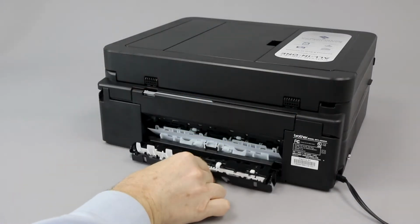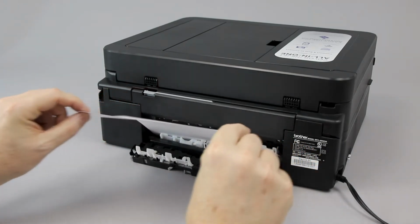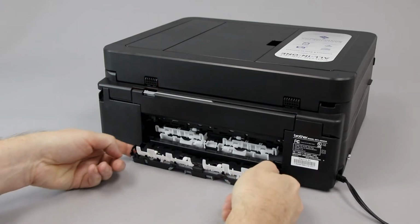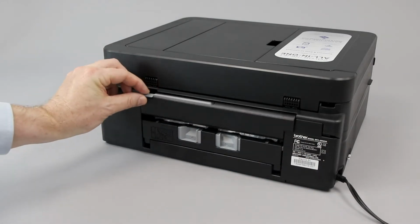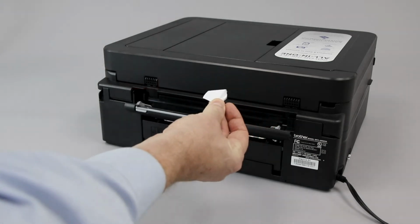Turn to the back of the machine and open the jam clear cover. Remove any jammed paper by gently pulling with both hands. Check for paper scraps and remove any found. Close the jam clear cover, listening for it to lock into place. Next, open the manual feed slot and gently remove any paper or paper scraps found.